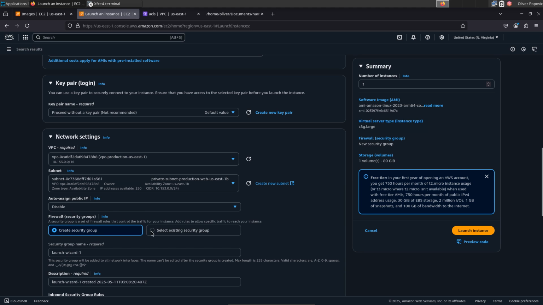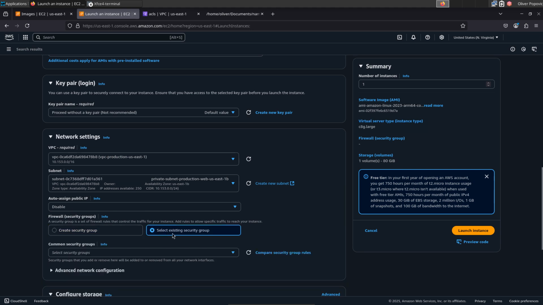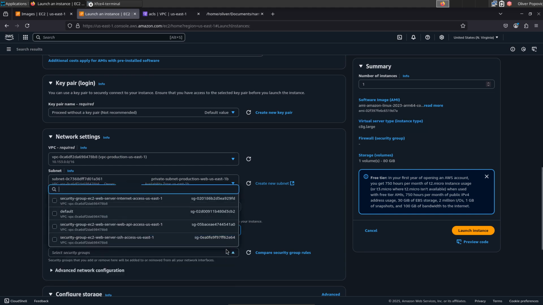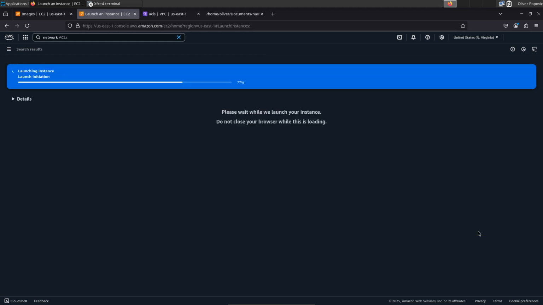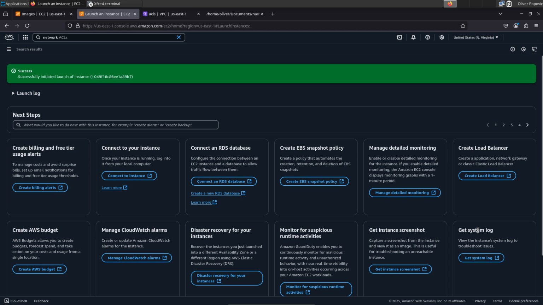Click Select existing security group. Select this security group. Then click Launch Instance. Return to the EC2 Instances page.